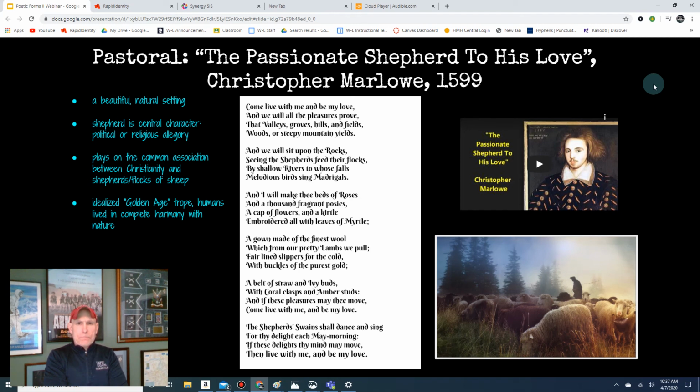This focus on beauty and nature presents an idealized sense of some golden age, some time of beauty, where people lived honestly in harmony with themselves and with nature. The poet offers a more hopeful, more beautiful, more peaceful way to live. And in this particular case, the shepherd is offering his love to another, a love that they can enjoy in the fields surrounded by flowers and peaceful animals.